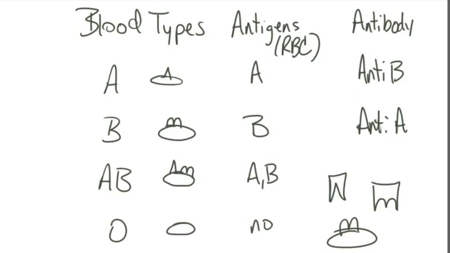When we're young, we develop antibodies to our own blood type or not? No, to the opposite. Since the only two antigens that we're talking about now are A and B, if you have A, you develop the antibody for B. If you have B, you develop the antibody for A. You want to take a wild guess what you develop if you have both of these on there? None. Good answer. Those people would have no antibodies.